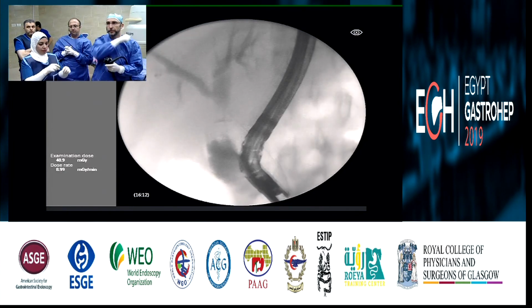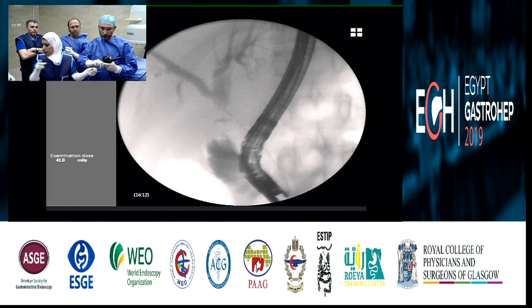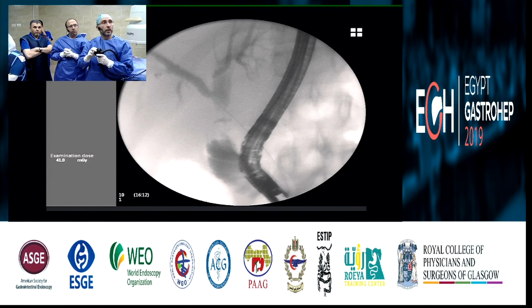Another argument is why not just use two plastic stents, one on the right and one on the left. That's a valid point. So what's the argument against that in this particular case, or is it just for demonstration purposes?